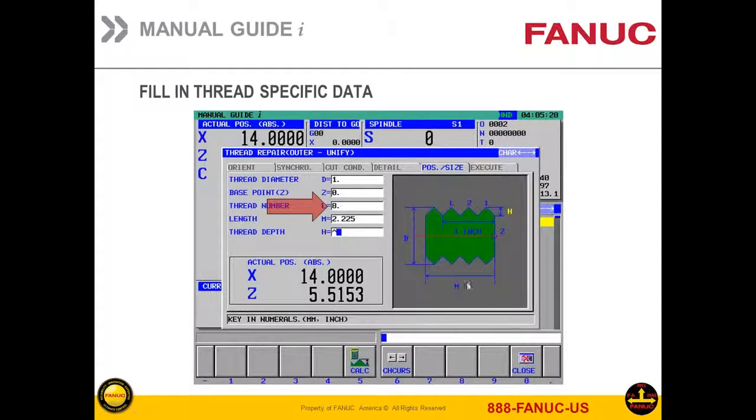As you can tell, the length is not plus or minus; it's just an incremental value. Then it asks for the thread depth, and there's a soft key down here that says Calculate. It will calculate the depth of your thread, or if you know the depth from your print, you can put it in manually.